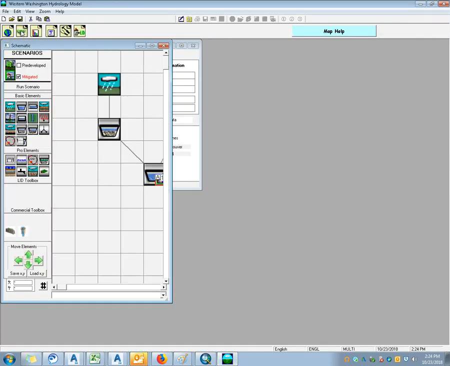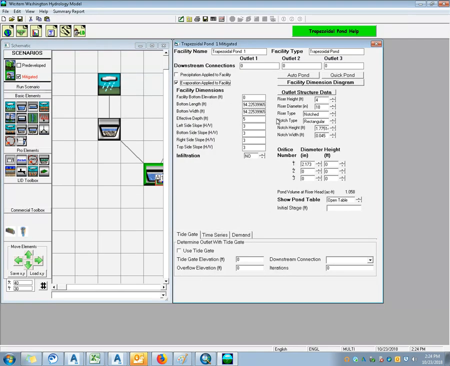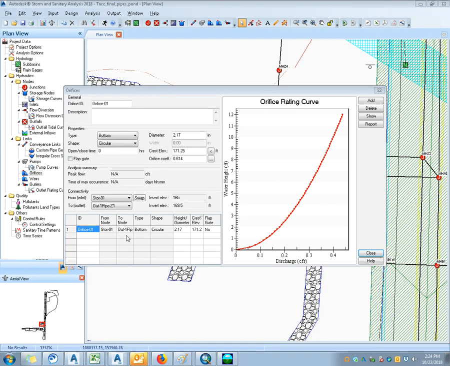I calculated it in WIM and clicked on my pond, it gave me that value at a certain elevation, and then I basically put it in the same way. I set my elevation right here, 171.25. It's my invert elevation. I have a diameter of this, which I got from WIM. Again, the point of this, I was talking to John about this a little bit. I've been trying to think of it as two things that we're trying to do here. We're trying to save the fish and save the streams. And that's what we use WIM for: size the pond, size all these things to build them in a way that's not going to have a negative influence on our environment.